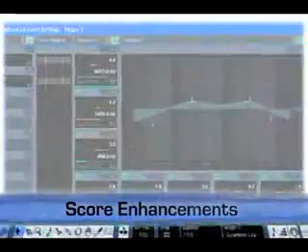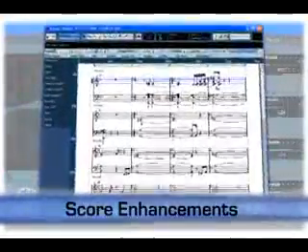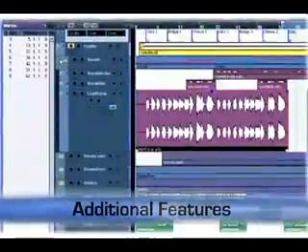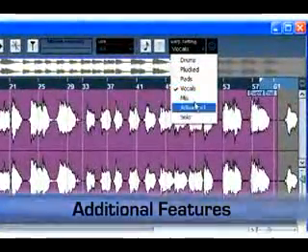Cubase's user interface redesign is a major improvement and drastically speeds up the process of setup, recording, and creating your music. Solo instruments and vocals can be transposed at much higher quality and still sound natural. Just select the new solo preset in the warp setting menu of the sample editor.